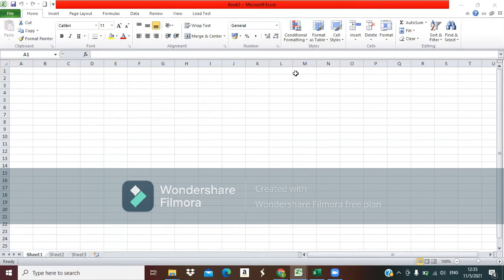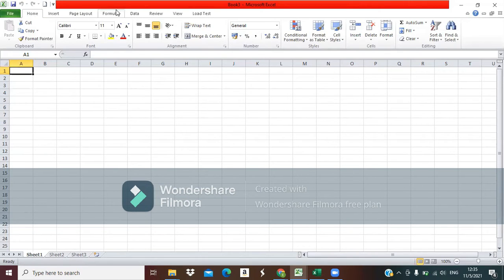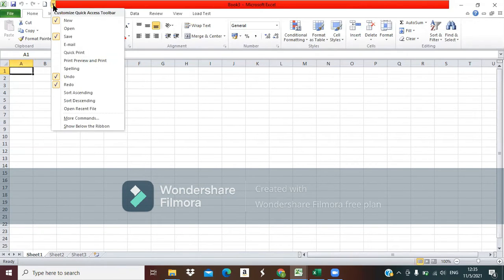So what I want to do very quickly now is, I'm just going to quickly demonstrate. It's explained in the textbook, but I also want to do a visual demonstration, and I'm going to ask you to do some quick class exercise as well. If I open up my Microsoft Excel, last week we were looking at the ribbon and how you can minimize the ribbon, and you can customize the quick access toolbar. Those were some of the things that we were looking at.